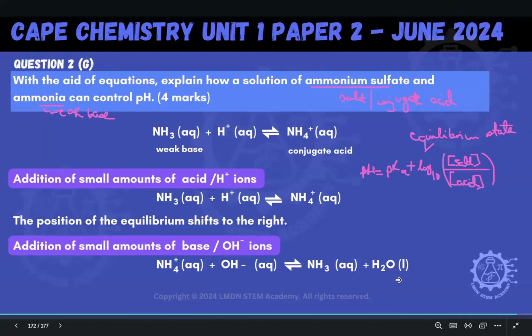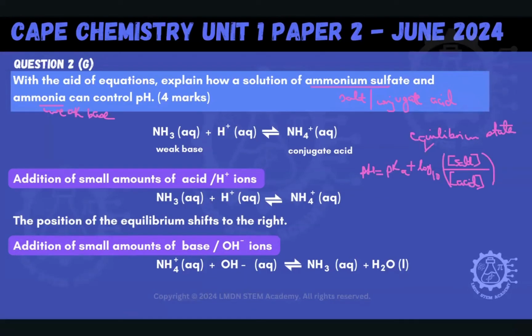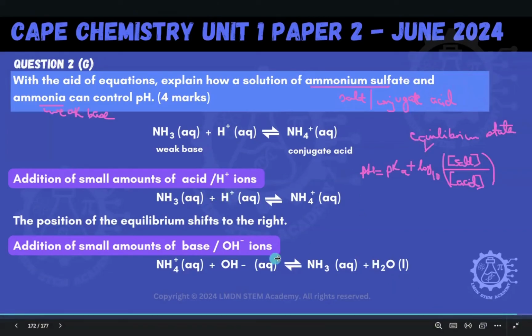Okay? So there are really two ways that you can explain how buffers work generally, right? You can use Le Chatelier's principle, or you can just use a direct acid-base reaction to explain it. And I've done both in this case here, okay? So just keep that in mind. So in this case, if we're depleting NH4 plus, right? If the NH4 plus is being taken up by the base, then the equilibrium is going to shift to the left, okay? All right, the equilibrium shifts to the left.